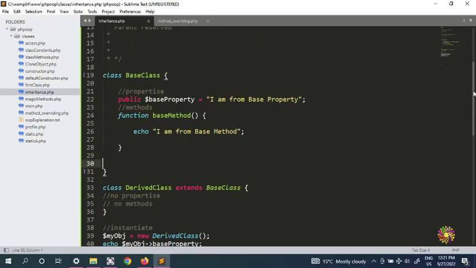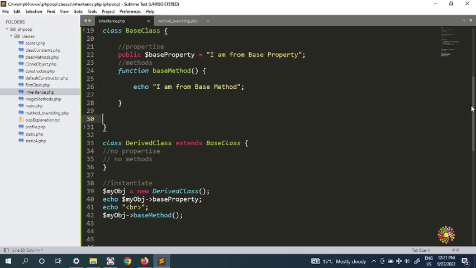In this video we're going to see the overriding of methods. Say for example we have a base class and we have two or three child classes. Child class 1 has the same method name, and child class 2 or 3, whatever child classes we have, they all have the same method. So what do you guys think? Are the child classes going to inherit it, or are they going to come into conflict with each other and output the one from the base class? We're going to see that shortly.